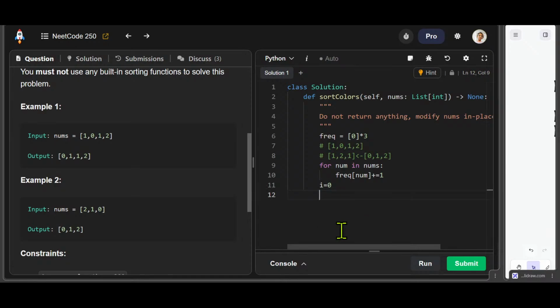Iterating loop by loop, okay, fine, I'll do that. So for number, right, for i in length of frequency 0, nums of i equals what, 0.